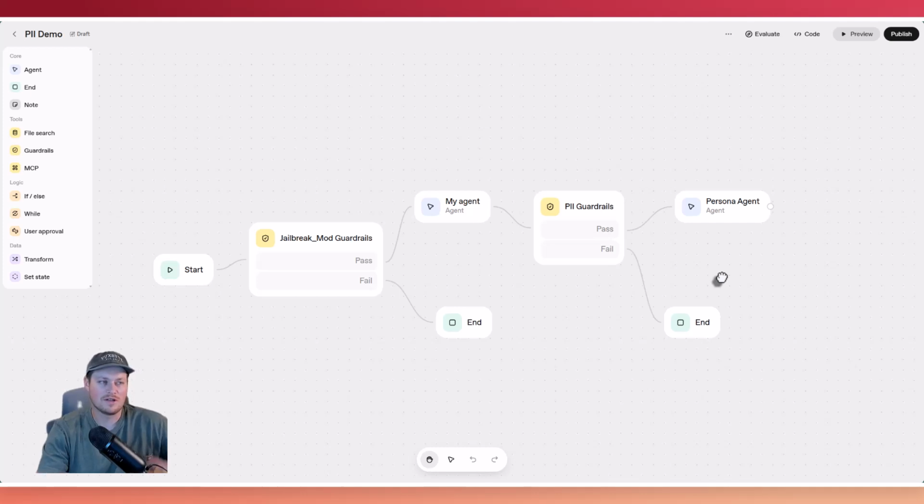But I wanted to talk about guardrails, mention what they were, and how to set them up. If you have any questions or if you're trying to use them in your own workflows and you're not sure where to start, shoot me a message, and I'm happy to chat through that kind of stuff with you.